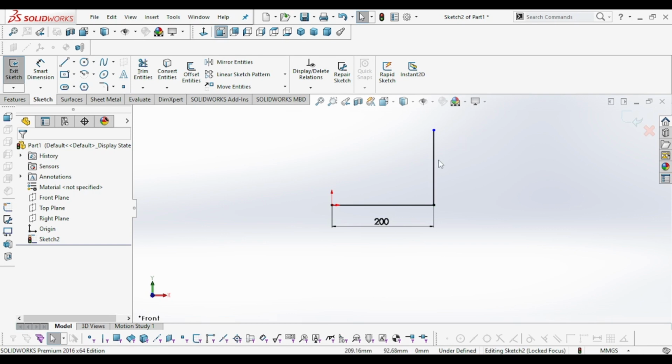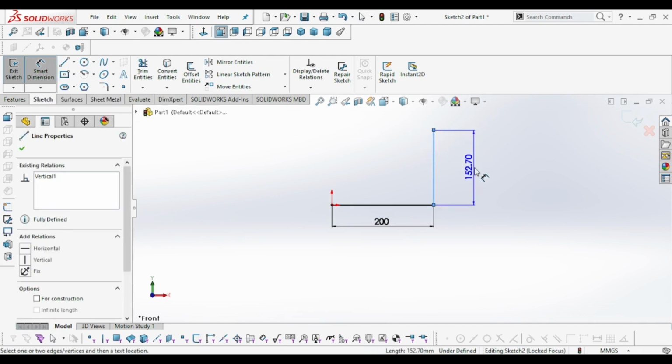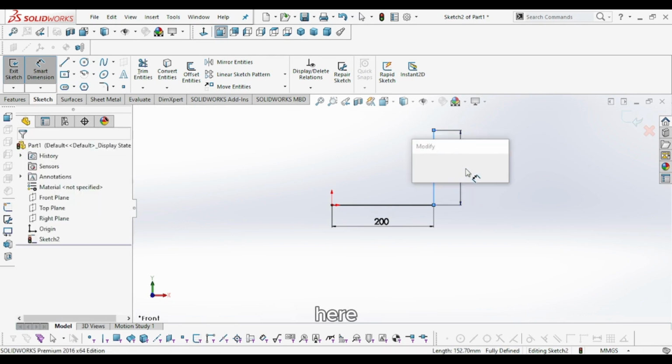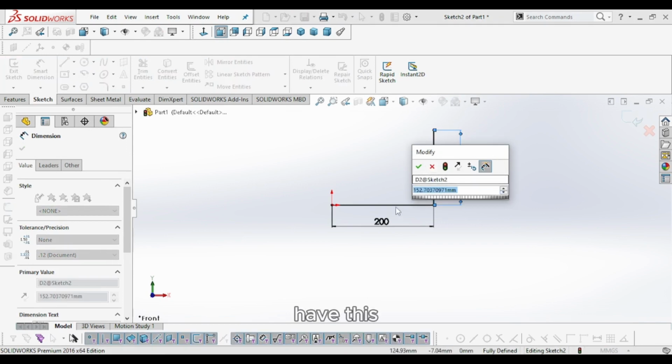So if we need to dimension it, we'll again go to Smart Dimension, select the line and just left click anywhere, and we'll have this window to modify our dimensions if we need to, which we probably do. We have a 200 millimeter horizontal line.